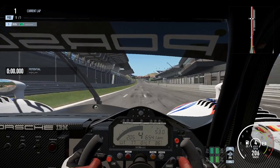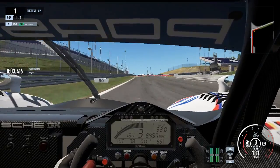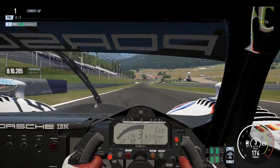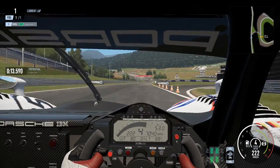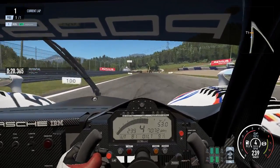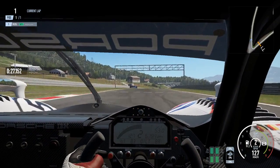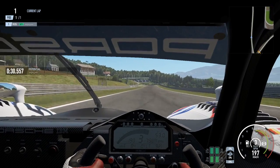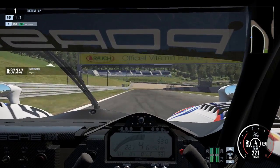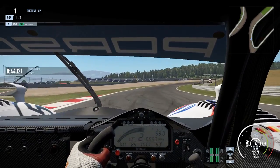Alright, here we go. I have 3 out of 4 tyres not in the blue anymore. Probably almost go back to first for that one, I reckon. It sounds a little weird. It's like an alarm bell going off. Yeah, I think first, a bit more oversteer than you would, but first is the order of the day there, I think. Back to second there, still a bunch of oversteer. And I need to get on the power rail there.